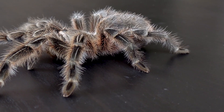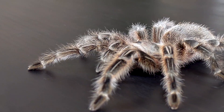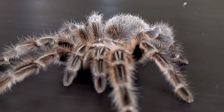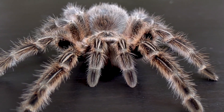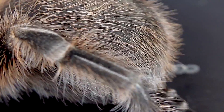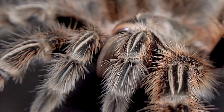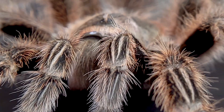Overall, the Chilean rosehair tarantula gets a score of four point eight out of five, which I think ties it for the highest score we've ever given anything. Not all tarantulas are this easy, but this one is ridiculously easy. They do live for a long time, so be prepared for that commitment. My biggest piece of advice: don't get this spider just because it's easy — get it because you love Chilean rosehair tarantulas. If you do love them, I have spectacular news: it's one of the most reasonable pets you could possibly get. They're super easy and really rewarding, as long as you don't want a super active pet — you might have noticed she didn't do anything during this video.